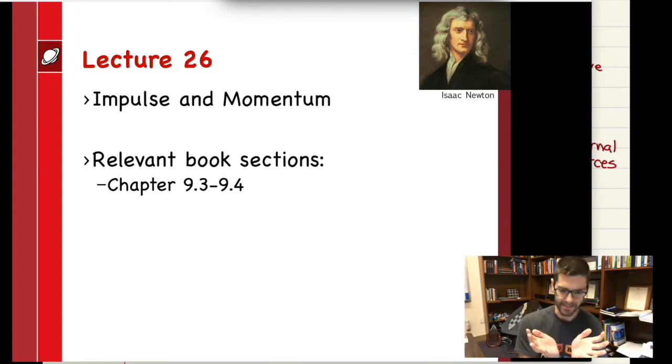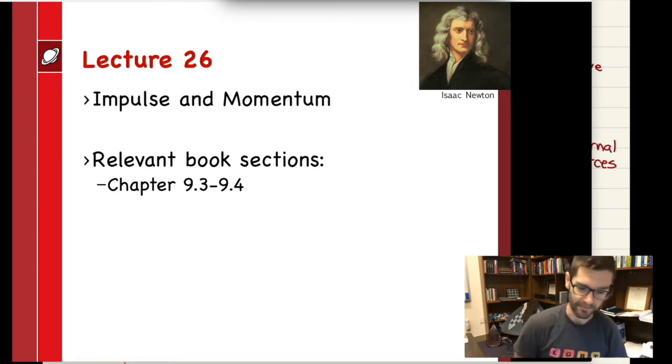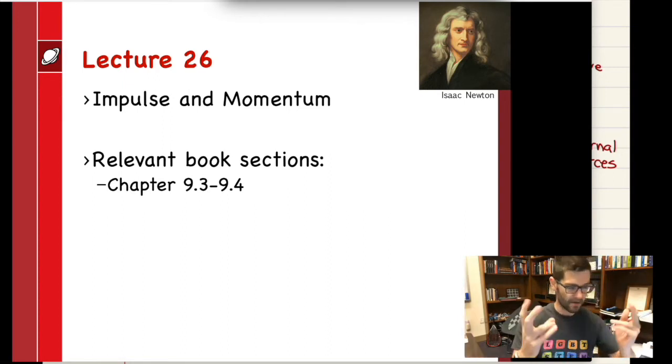Because it really doesn't have to be that small. The Earth going around the sun. If you just look at the motion of the Earth and the sun as they orbit around, it is just gravity that is pulling on both of those objects, which is a conservative force. Energy is still conserved in the solar system, for example, if you look at the motion of the planets and the sun. So I guess small is subjective.